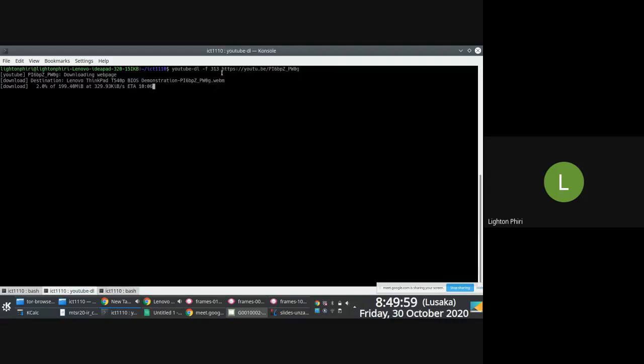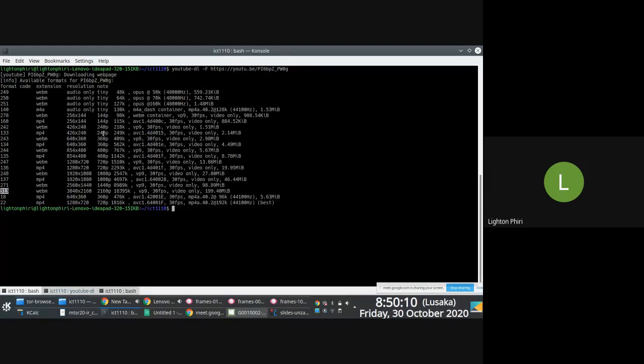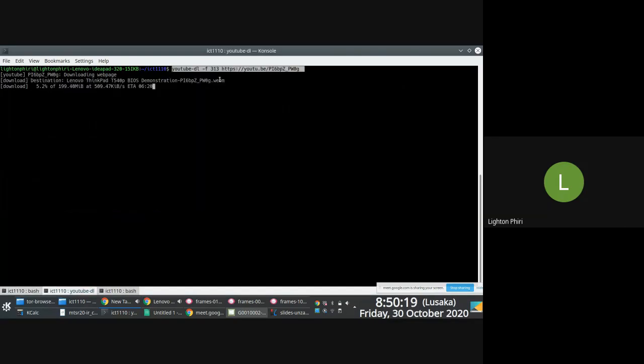That's the key thing here. But on the other hand, if I decide to download the same file with a different resolution, let's say 360p, which is what I really love, it's ID 134. I'll come here and tell this thing I want to download 134. I'll be able to consume this much faster, right? It's a race here, against 4K and 360p. I've already done 20% here. I'm at 7% here, right?